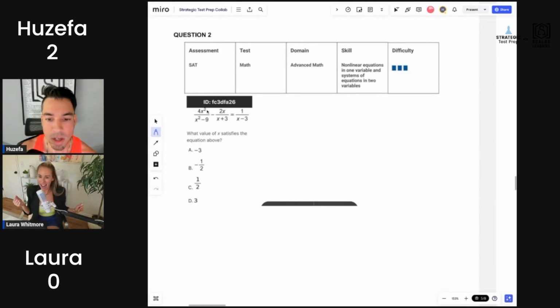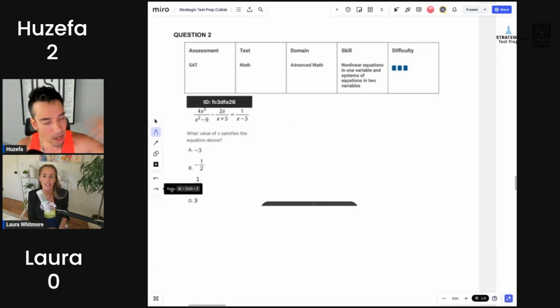Ooh, I love these. All right. So this is a rational expressions equation, we could say, or what are they calling it? Nonlinear equations. Okay, whatever. All right. So right off the bat, immediately when I see something like this, in terms of simplifying, the first thing that pops in my head is common denominators. That's kind of like a general theme that you might want to think about. We're looking at fractions, et cetera, et cetera.